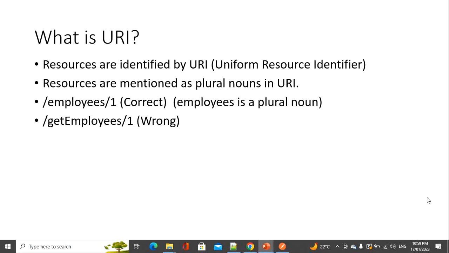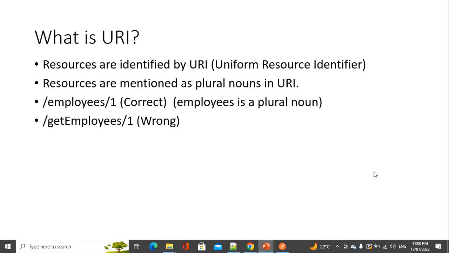As per the REST principles, we are supposed to consider resources as plural nouns. This is very important: plural nouns, not a verb. For example, if I am looking for employee data whose ID is one, then we form the REST endpoint, that is the URI, as slash employees slash one.